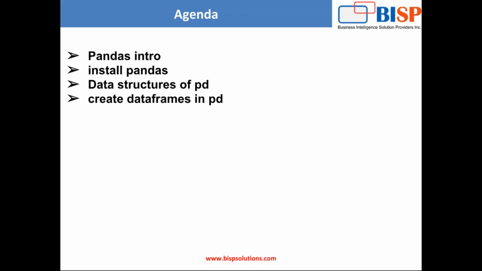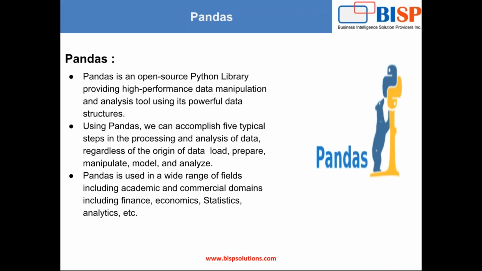So as I said earlier, Pandas is an open source library which is used for data analysis, and it is highly performant, where we can manipulate our data easily. We have so many functions within Python Pandas itself, so that we don't need to write our own code for doing any kind of data analysis. We can simply make use of Pandas. We do have other packages, but when compared to Pandas, Pandas gives us good performance.